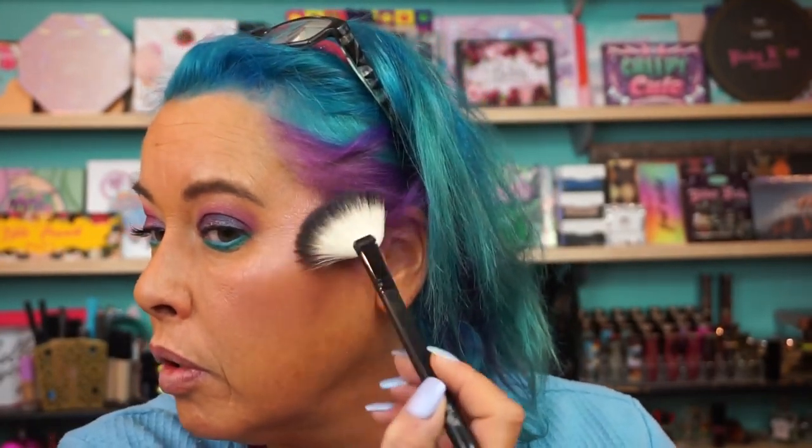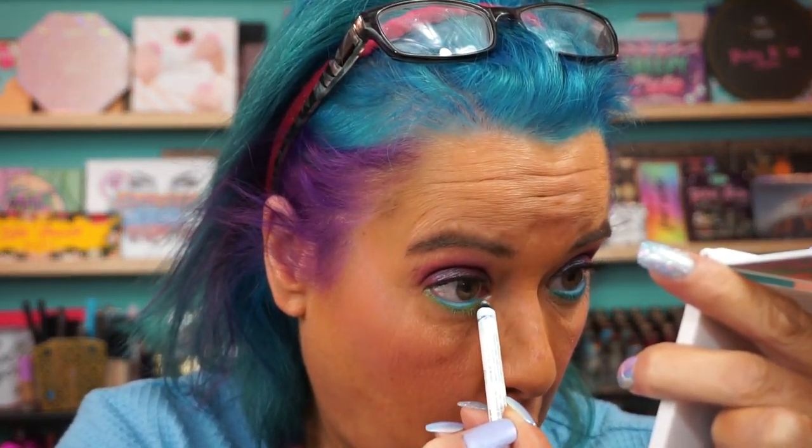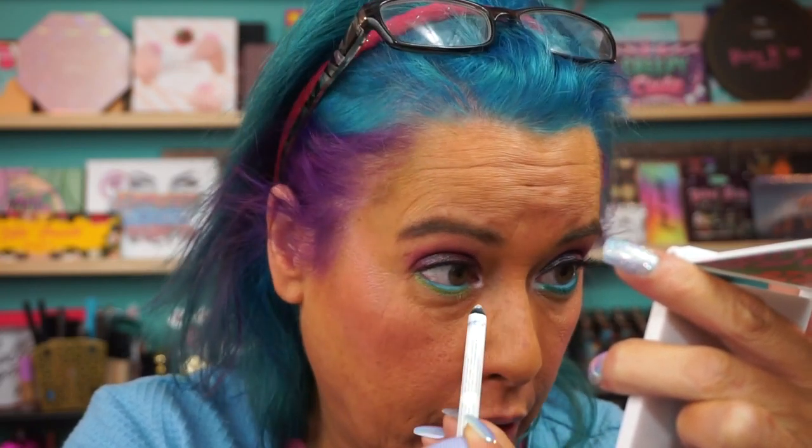I should have brought the Urban Decay down. I want to try a different shade today because I want to get a feel for them before I show you. Since I haven't done a blue in a while and we have this out, I'm going to use the blue on my inner corner — it's one of my favorite things to do. NYX full-white pencil — I use these all the time. I just feel like it makes anything last longer.